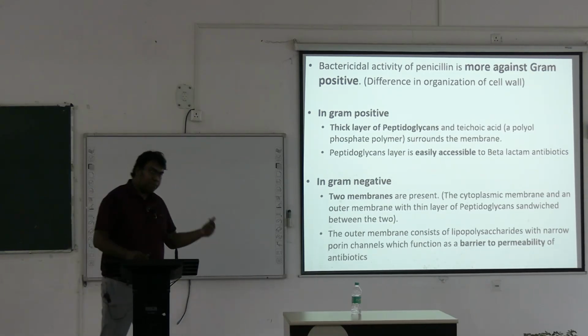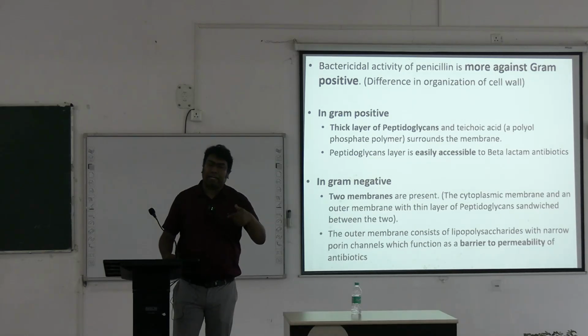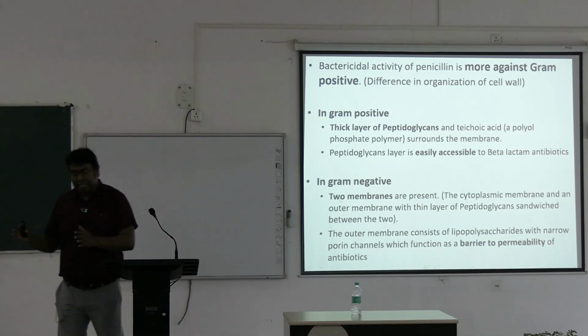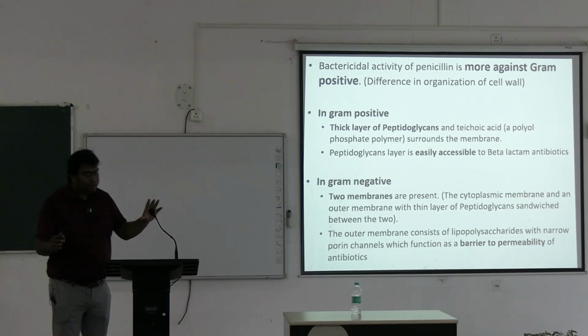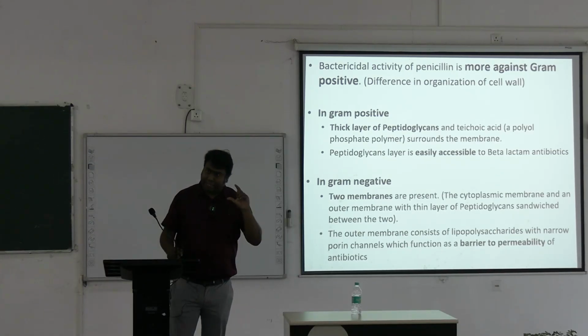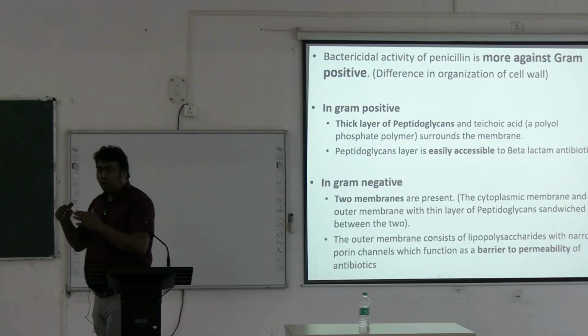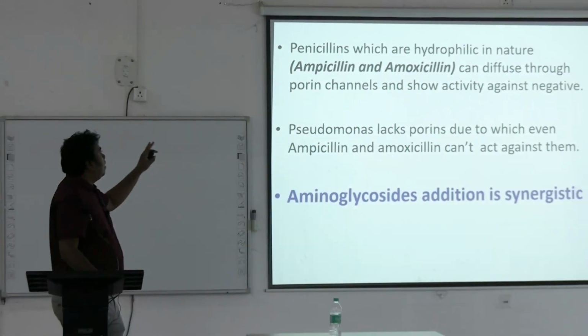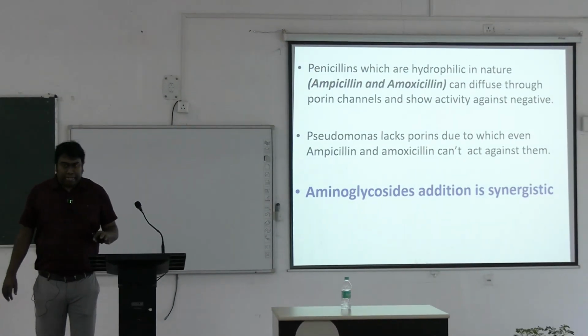Clear? So if asked to explain why penicillin is more effective against gram-positive bacteria than gram-negative bacteria: Peptidoglycan, দুটো পয়েন্ট, পেপটাইডোগ্লাইকানে একটা থিক, দু নম্বর হচ্ছে ওয়েল এক্সপোজড। For gram negative it is lesser in amount and it is sandwiched between two layers, not easily accessible. So penicillins are more effective against gram positive bacteria. This is the explanation.